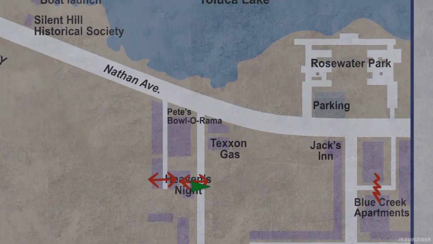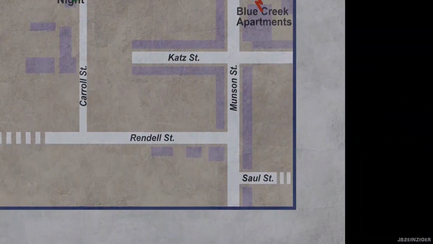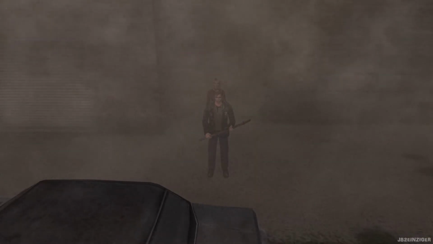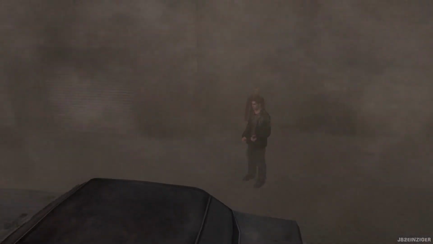So it's up and then along Nathan Avenue, I think. Oh no, because the hospital isn't shown on the map. Possibly. Right, go right. That's down Carroll Street, that seems more likely. But no, what I was going to say was, yeah. So try the other one. So I look the other way.